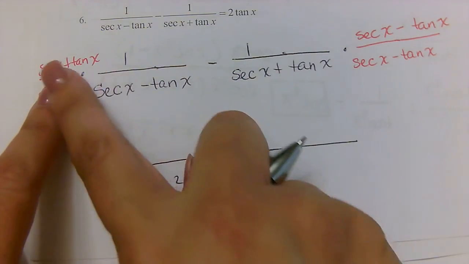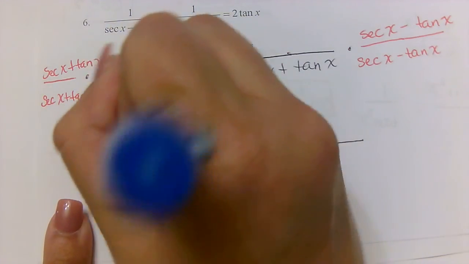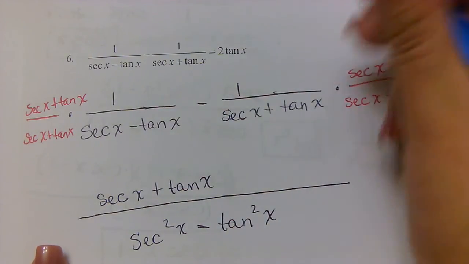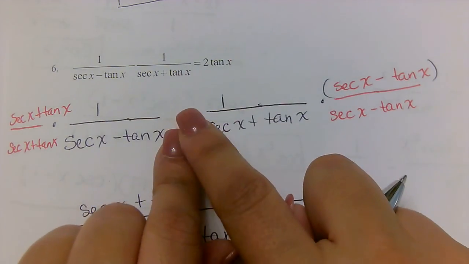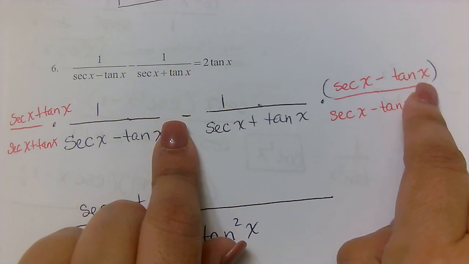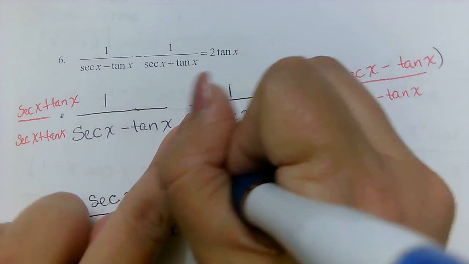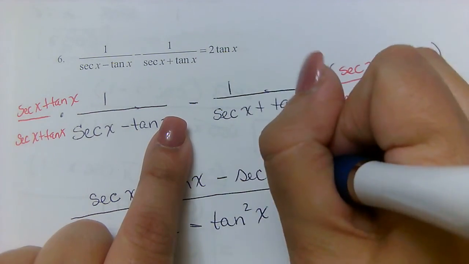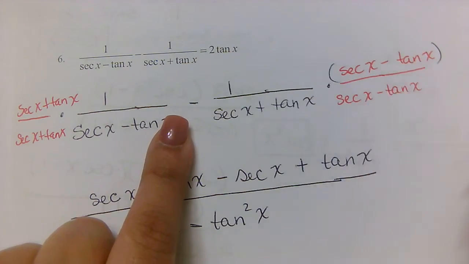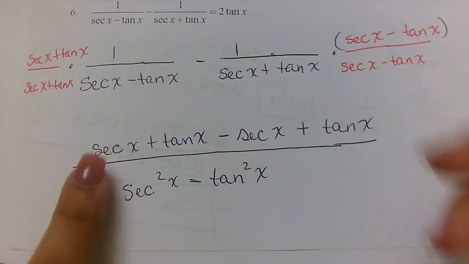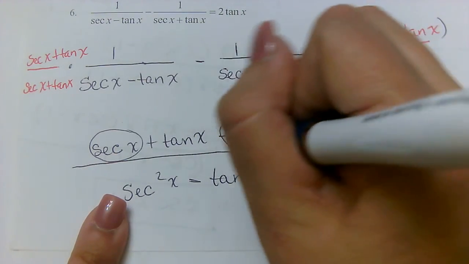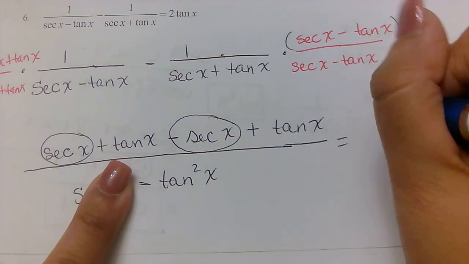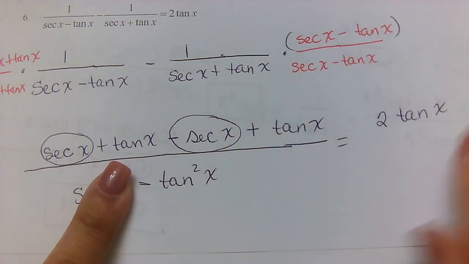Now I'm going to multiply this times 1, which gets me secant x plus tangent x, and the minus applies to the entire thing. If this had parentheses in it, I'd be distributing the negative into both of these. So I have a minus secant x, and negative times negative gives positive tangent x. Now I can simplify inside. This and this cancel out for each other, so I'm left at the top with 2 tangent x.